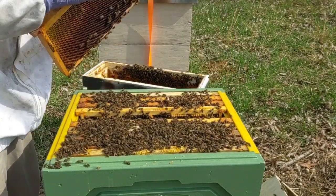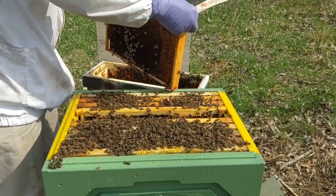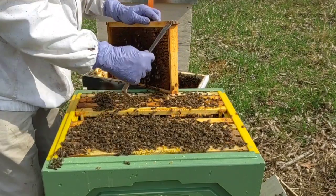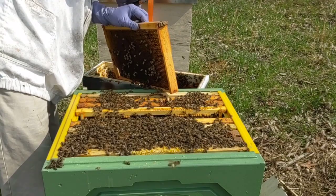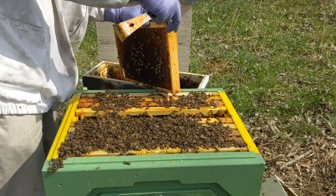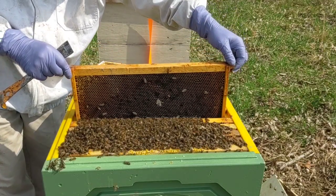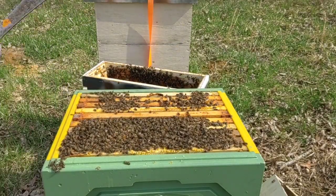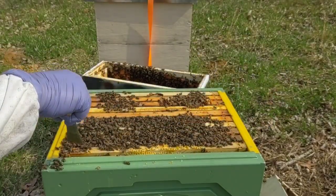Let me clean the edges off here real quick. Again, try to keep edges cleaned up. Way too much buildup on this one. Okay. Awesome. Okay. Here we go. Wind's really picking up here. I'm sure it's affecting the sound.